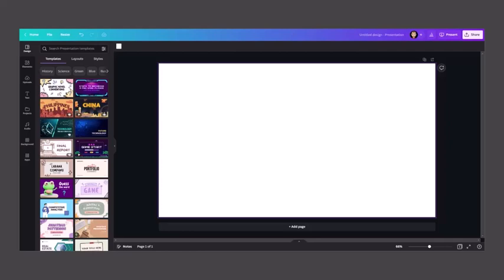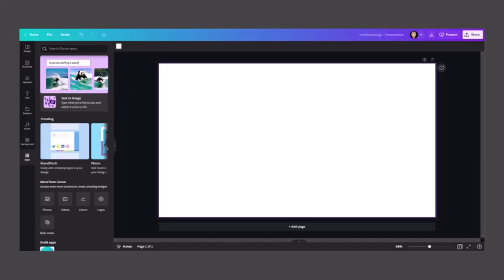To create AI graphics in Canva for our storyline builds, we'll first need to install an app. Select the Apps option in the navigation panel on the left side of the screen. Now the app I want to use, Text to Image, is displayed at the top of the page already.